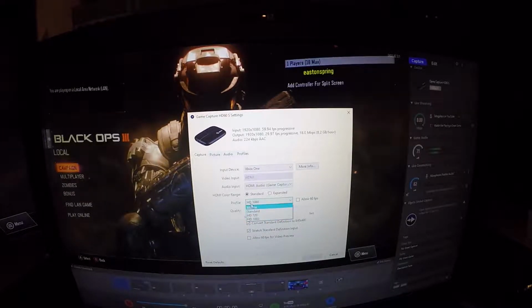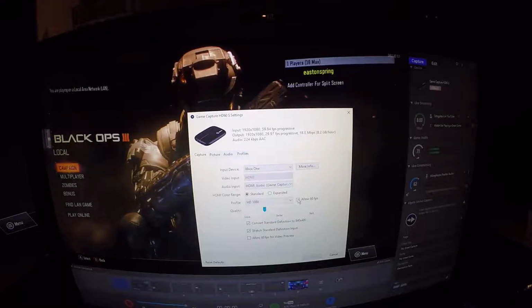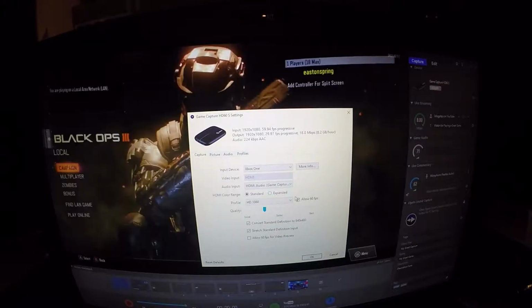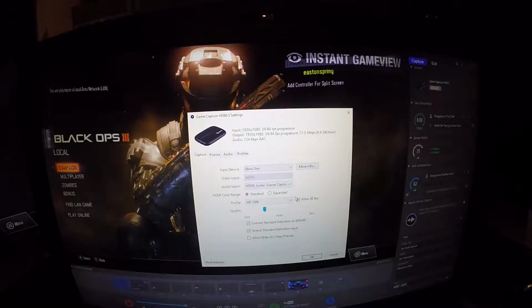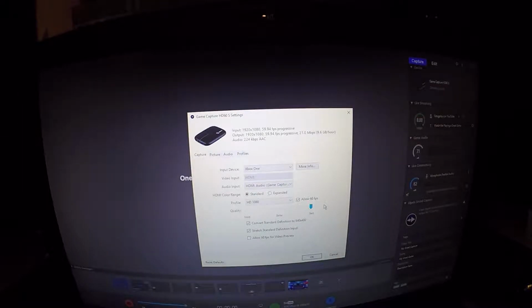I would strongly advise to stay away from those two. But because you're spending so much money on an Elgato, stuff like this, a game capture, you're going to want to stick with 1080p. You're going to want to hit allow 60 FPS if you want to record in 60 FPS, which I'm assuming all of you guys want to. Quality, you're going to slide this all the way up to best.